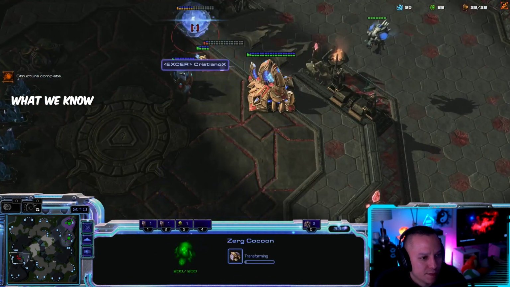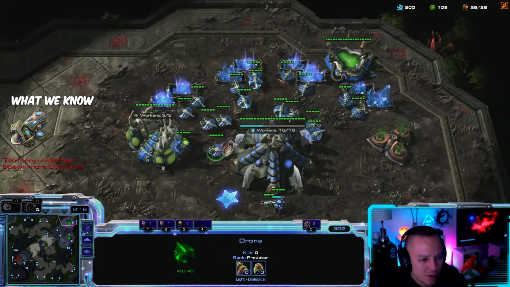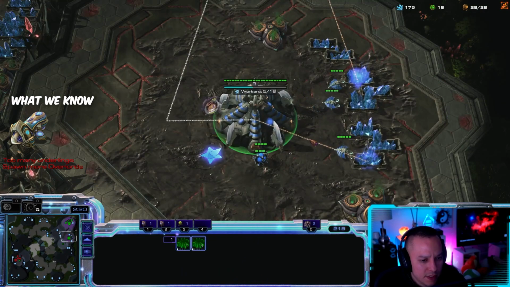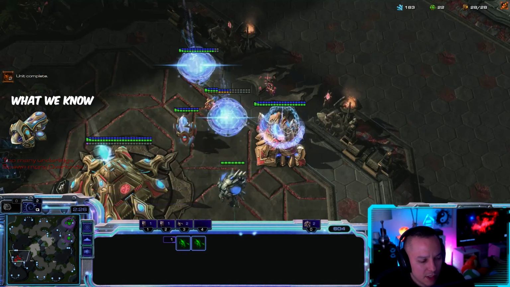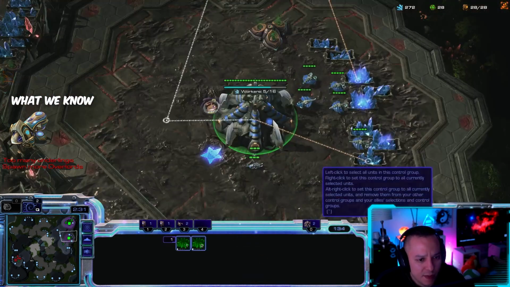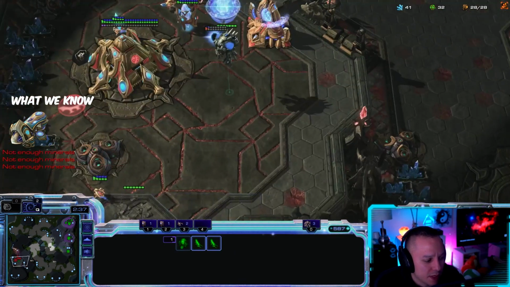Let's see if he spends a chrono boost. It's gonna be a forge. Very interesting forge. I see forges a lot at around this level of play, and while I was climbing, especially with random, as the MMR is a little bit lower, it is not uncommon to see forges. The higher the level of play, the less likely you are to see forges early, unless they have a very specific purpose, like upgrades.